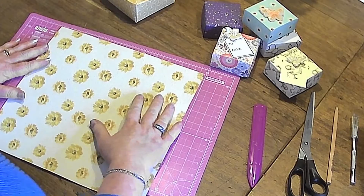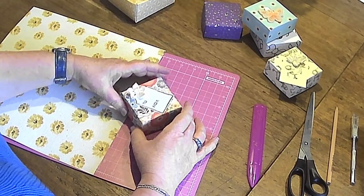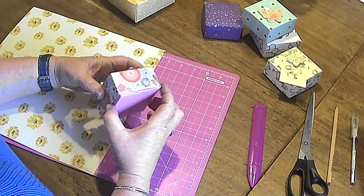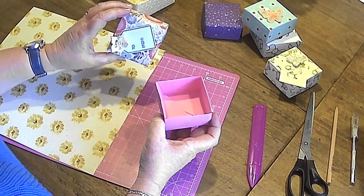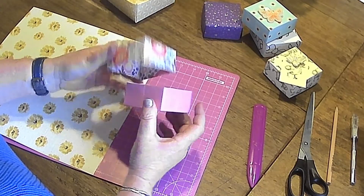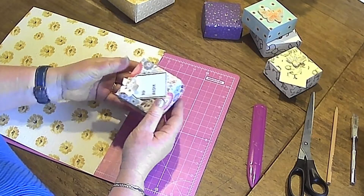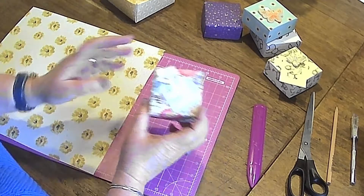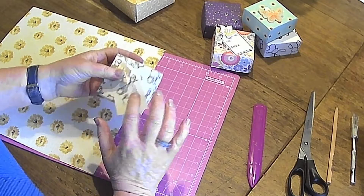So our gift boxes look like this. They're so simple to make as I was saying, and they're just made from decorative paper, not card because that can be a little bit stiff. They're just folded; you don't need to stick anything. So it's a great one to try with the kids or the grandkids if you want to, but they just look so pretty for little gifts. I've made one here with a little duck stamp.